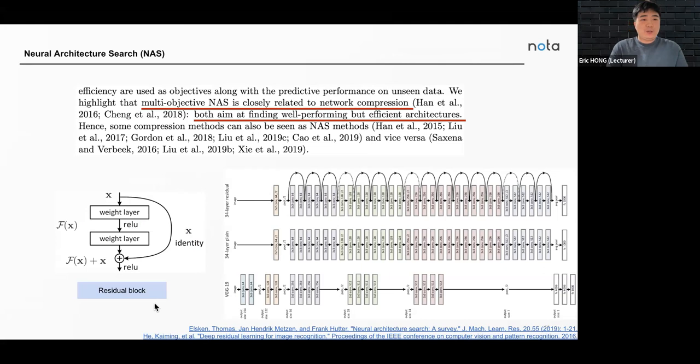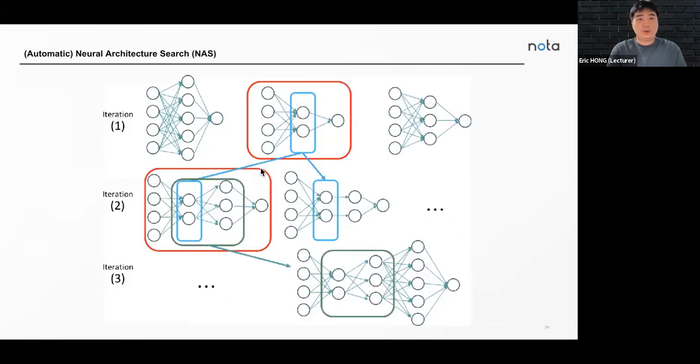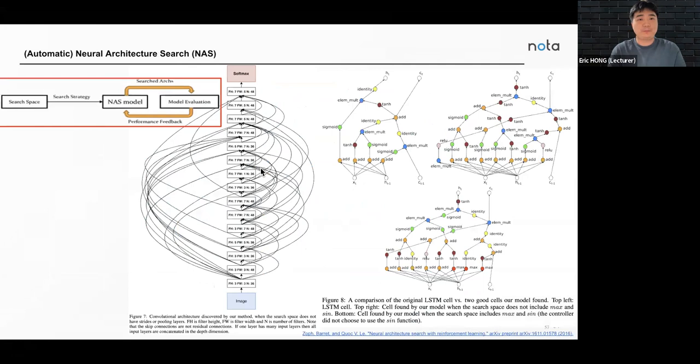For the trivial case, this is a skip connection. The diagram is about the skip connection in the residual block. This kind of architecture is searched by human researchers. It's a type of architecture search, but it's well drawn because we humans like regular patterns. But with the iterative process like this, neural architecture search, the final model is like this, automatically finds these structures, very complex structures, which are found by the machine.